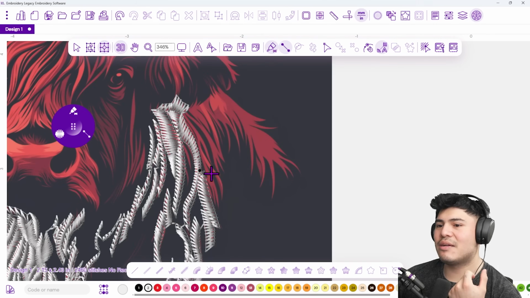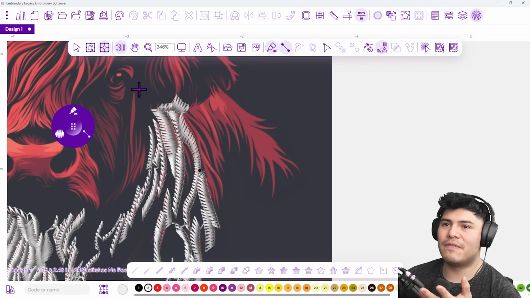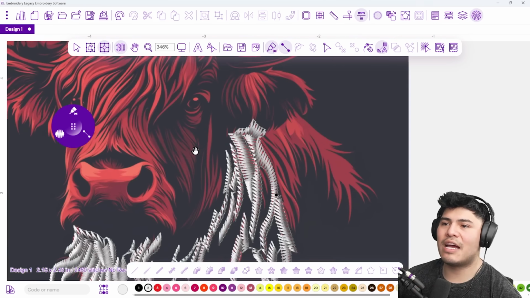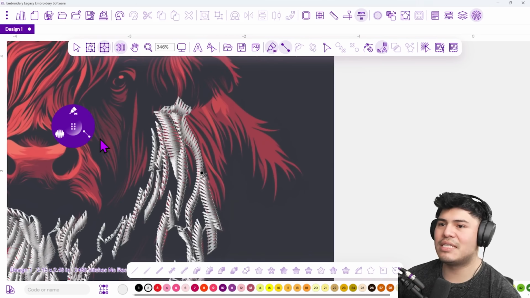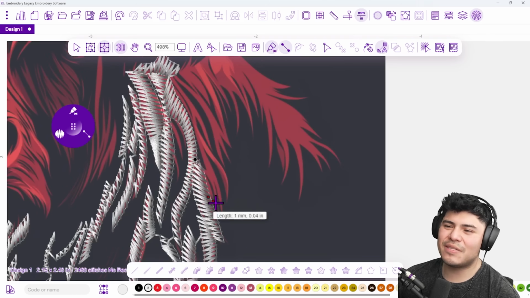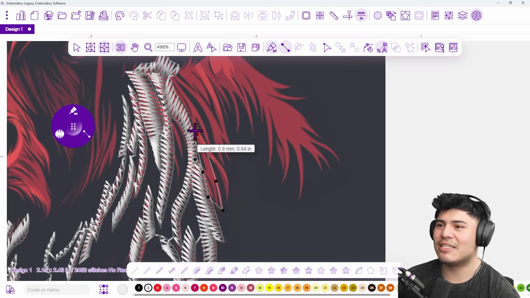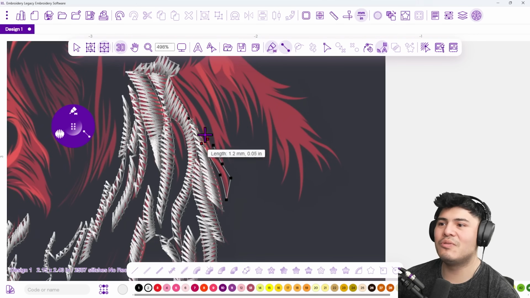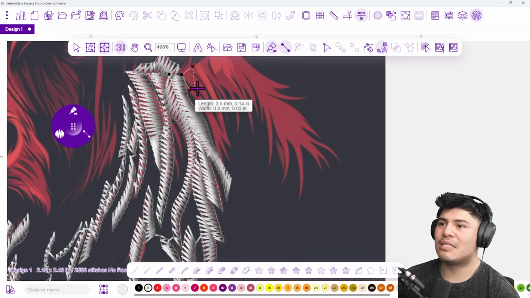Now here it looks like we're going back to a bit of a more solid color. Here we have more shadows, but we'll take care of those in a second. So you know what? I'm just going to switch back to 0.4. The difference won't be that crazy because between 0.4 and 0.6, I mean, that's just 2. So it really won't be that noticeable. But as we get closer to the design or we look at it from further away, we might get some pretty interesting results.